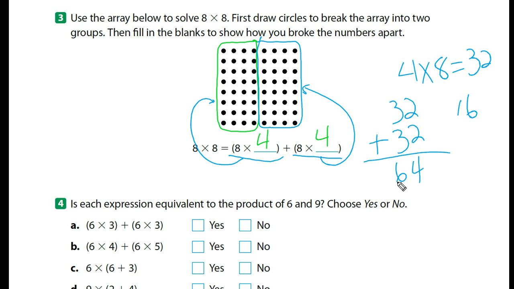Now, I could do 8 times 4 and 8 times 4, and divide it like this. You're right, I can go 7 and 1. I can go 6 and 2. I could even go 5 and 3, right? And I'll do 4 and 4. A little bit more efficient one would be 8 and 4, because that gives me the same answer for both of those, and then I add them together.